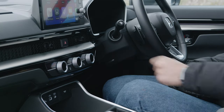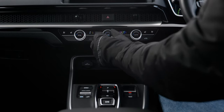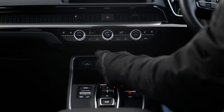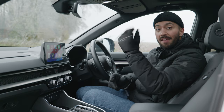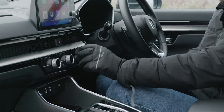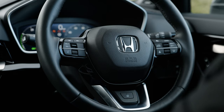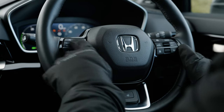For example, on the climate control dials down here — plenty of brands are throwing these into the infotainment system which can get quite annoying and fiddly, but Honda has retained proper dials. So even when you're wearing gloves on a cold day, you can still adjust your climate control and press the buttons very easily. And that's also true for the steering wheel buttons, which are nice and chunky.